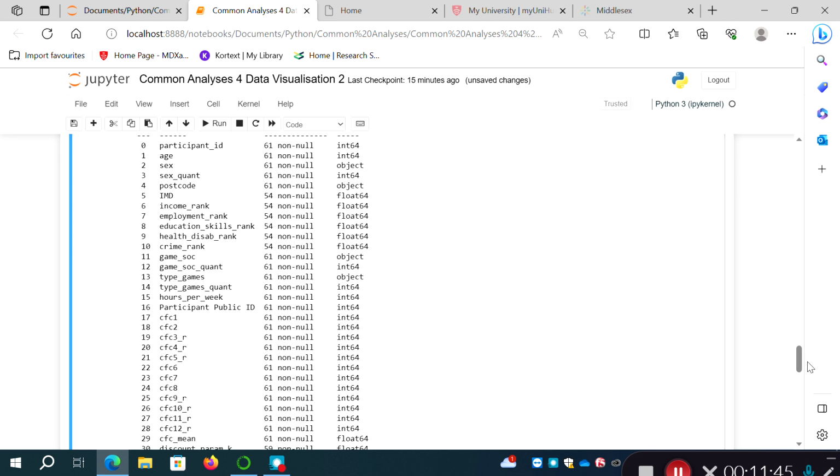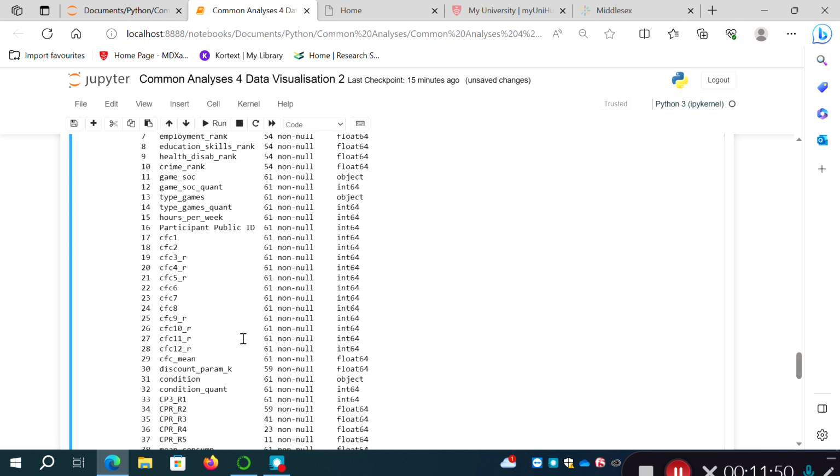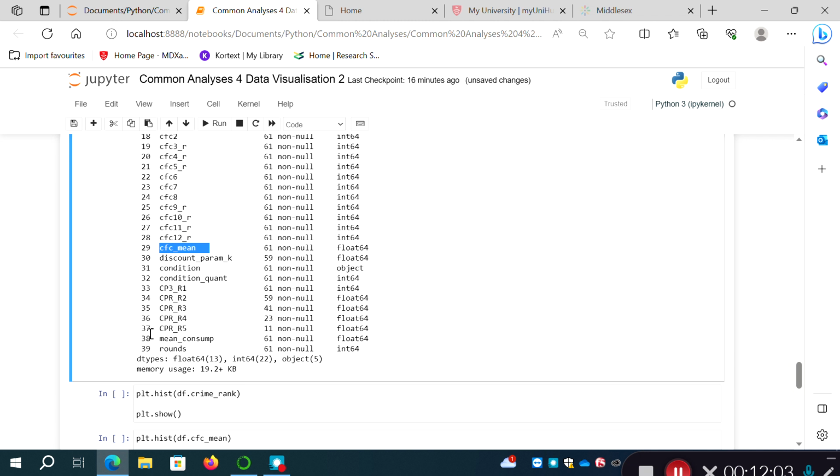This was ratings for the neighborhoods where people lived, and then some decimal floating point scale variables like CFC mean and mean consumption down here, which was one of their consumption choices in a common pool resource game, one of the dependent variables.